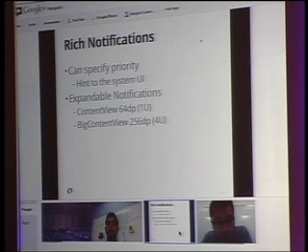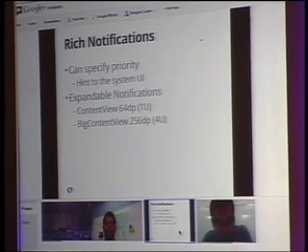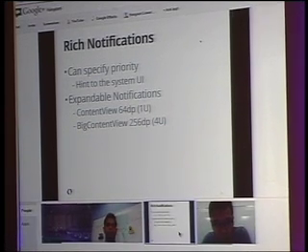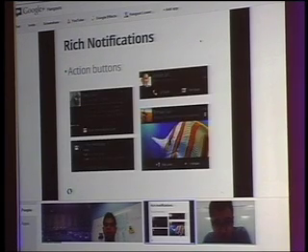We also introduced priority for notification, which we will talk about in detail in the design session in the next session. The priority will give some hint to the system to prioritize which notification should display first.